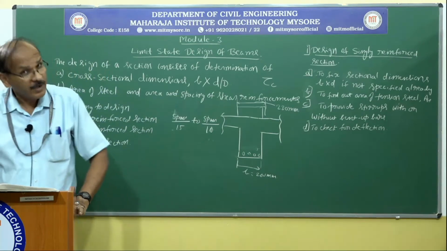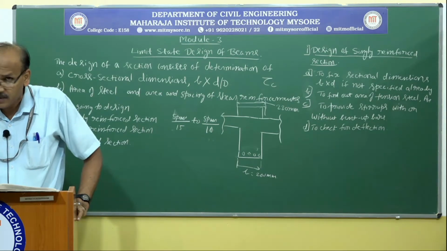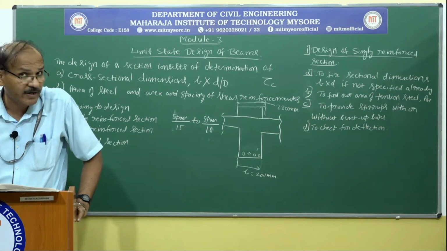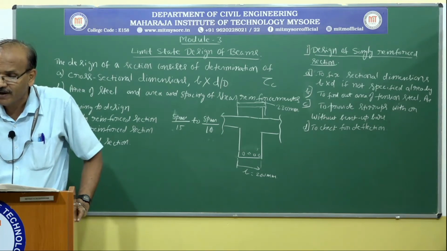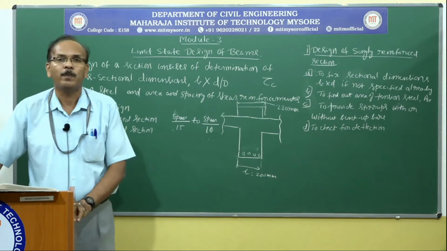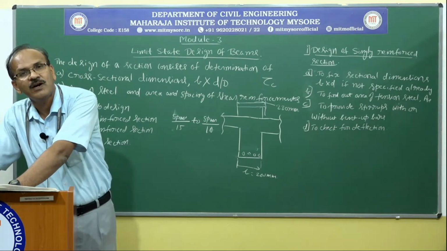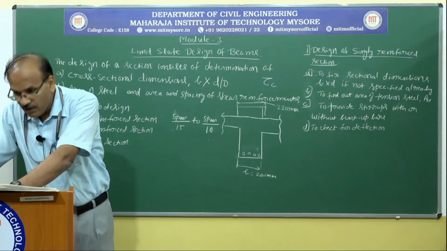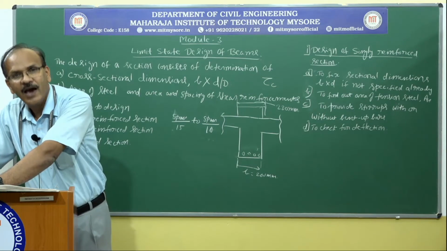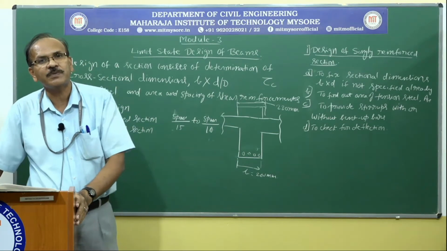I am going to read out what is given in 23.2.1 on page number 37. It says the vertical deflection limits may generally be assumed to be satisfied, remember, to be satisfied, provided that the span to depth ratios are not greater than the values obtained as below. If these conditions are satisfied, then you don't have to check for axial deflection. If you are not satisfying these conditions, then you will have to check for axial deflection, and we have to make sure that those deflections are within certain limits as per codal recommendation.